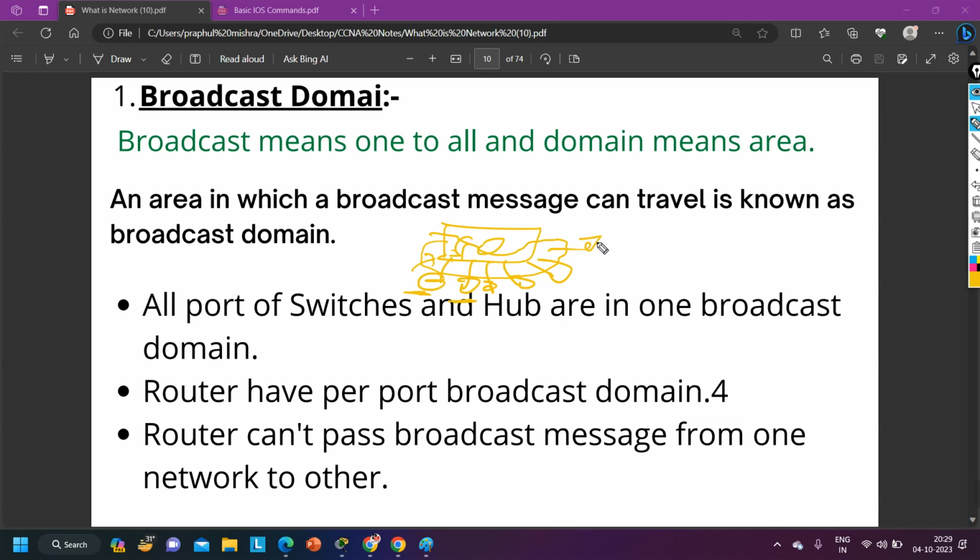And a router has per port broadcast domain as well as per port collision domain. Okay, so again we have a problem. Here we have router R1, connected with another switch, and this switch is connected with some users. Now, if a user from this network wants to reach this network, what will happen, guys? Can anyone tell me the process?